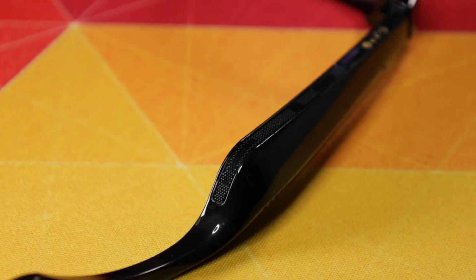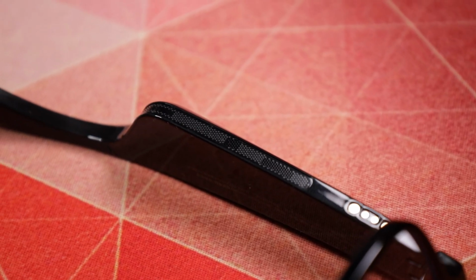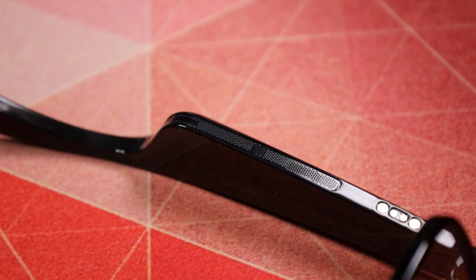And then of course the audio quality is fairly good, especially with how it works. When I opened up these glasses for the first time and saw that the speakers are located at the bottom, I thought that it would be similar to having an open box speaker on the side of your ears that just blasts audio in random directions, but they actually have a way of directing that audio just outside of your ears.